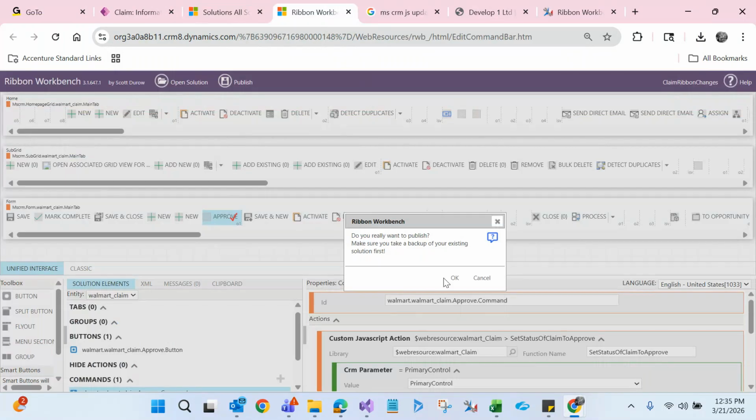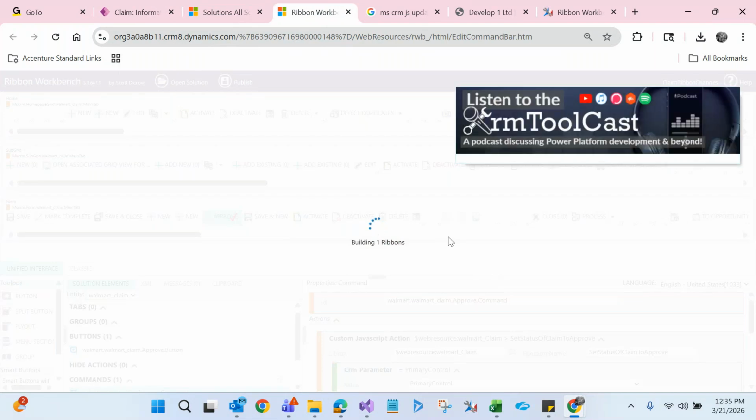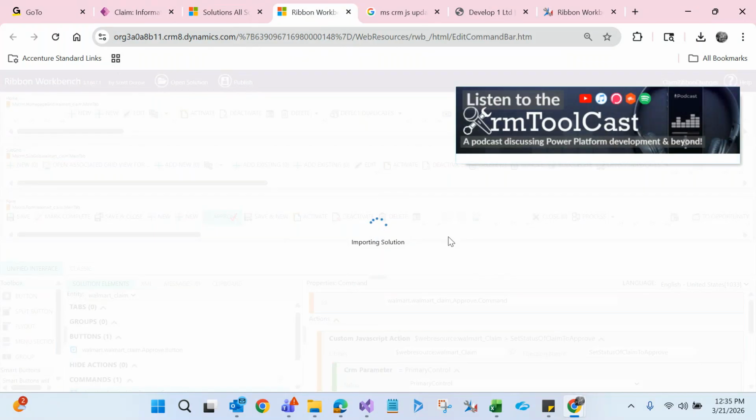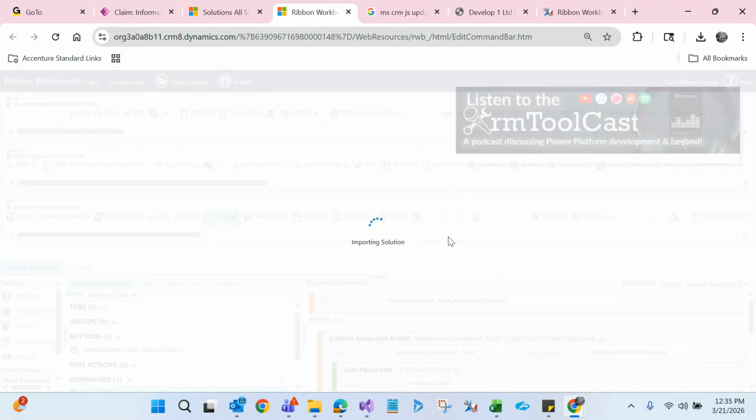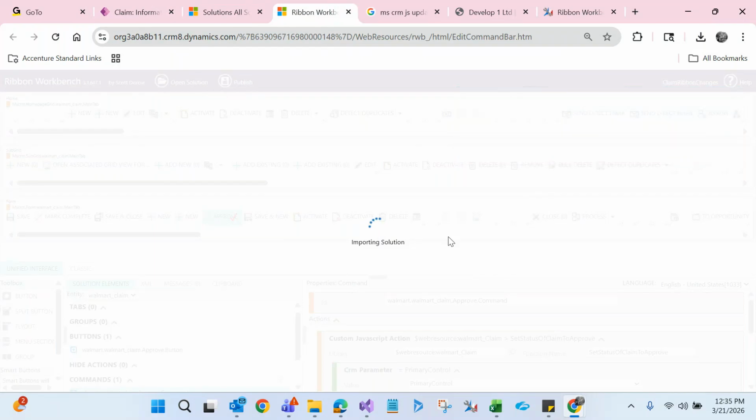Now I took the backup. I can click OK to publish. So now it is publishing the changes. It will take a few minutes, I think 1 or 2 minutes. Let's wait. Now it is importing the solution.